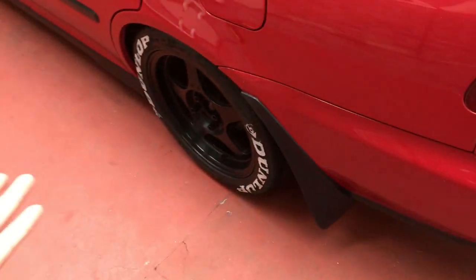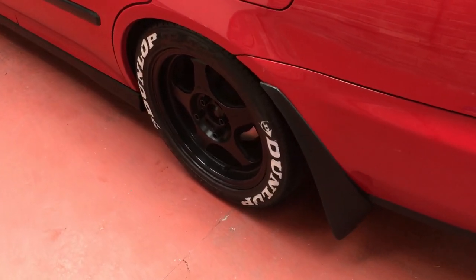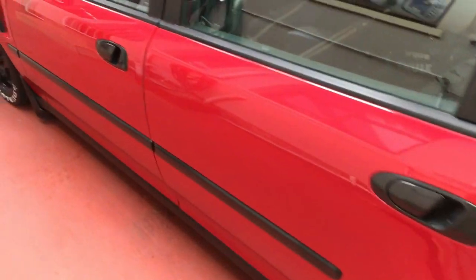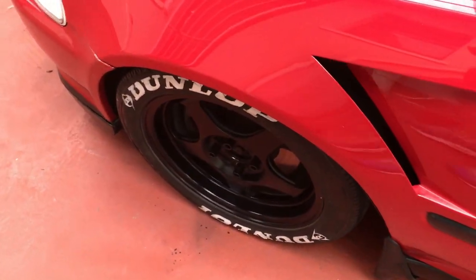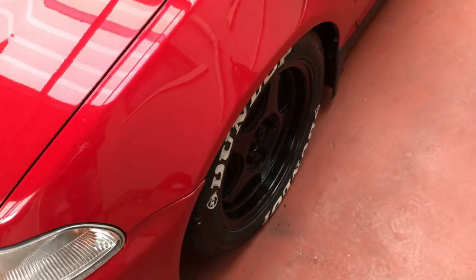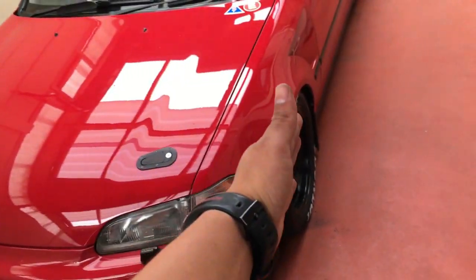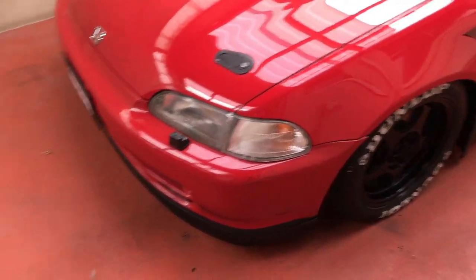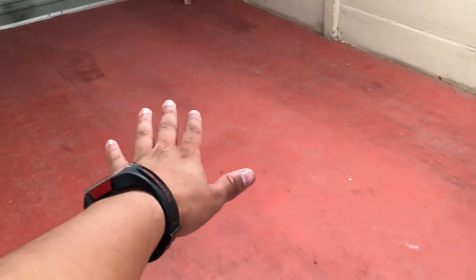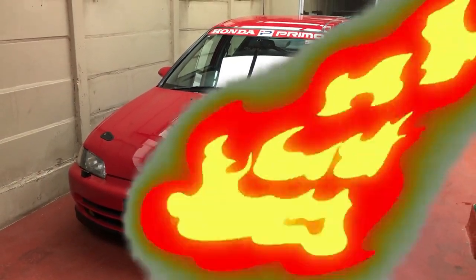I just put my old wheels back on the other side as well, and then I tried to clean up the tire lettering a little bit, which obviously won't last that long because we will be transferring this wheel to that side and that wheel to this side. So that means that the tire lettering will then be on the inside. And then I'm just going to use this area to showcase the Type R parts that I have and a few other parts as well.